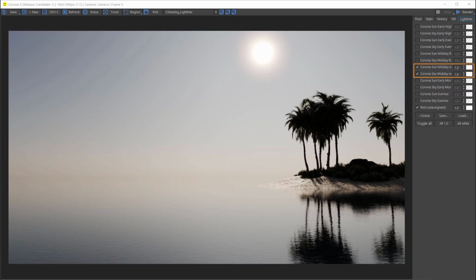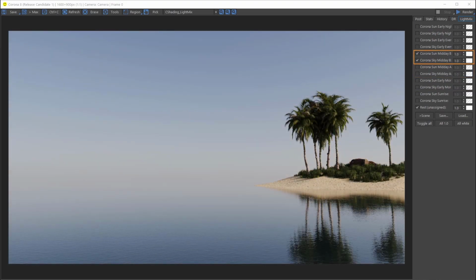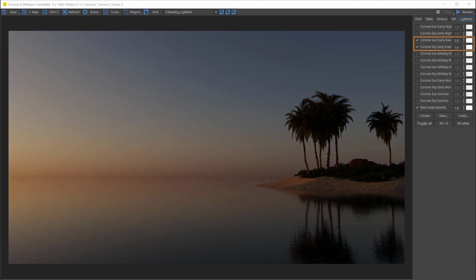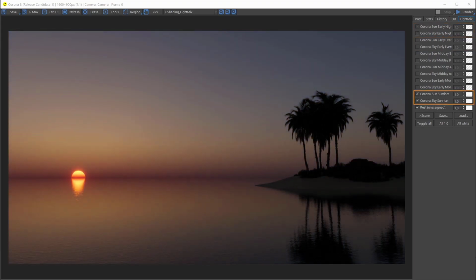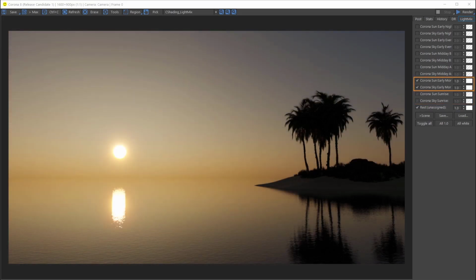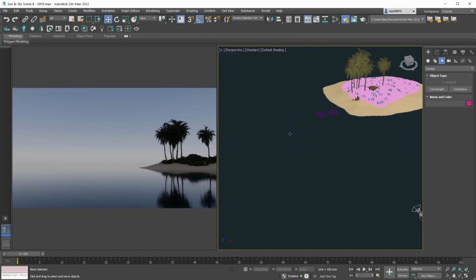And because of that linking, all of the skies will adapt to the suns they're linked to. So basically, you only need to render once and you'll have all those different times of the day available in your single final render. Now, if you don't know how to use Lightmix though, no worries, we'll go over it in a later video.